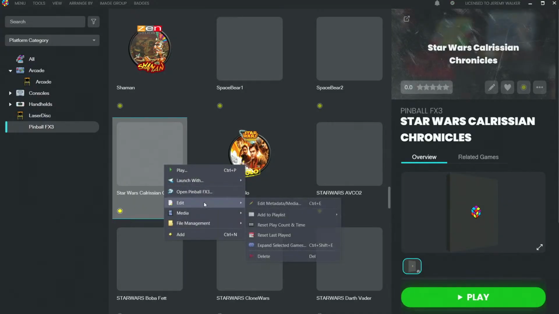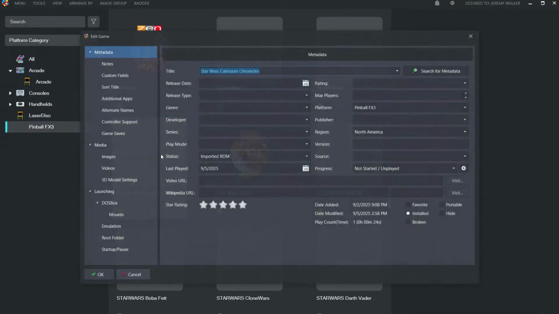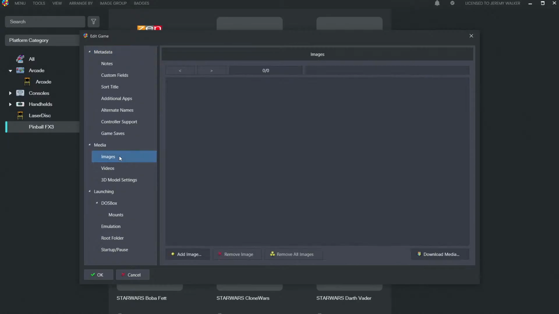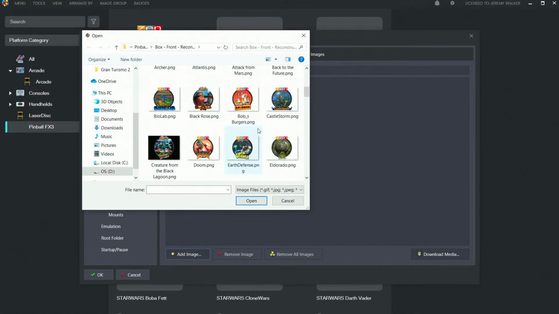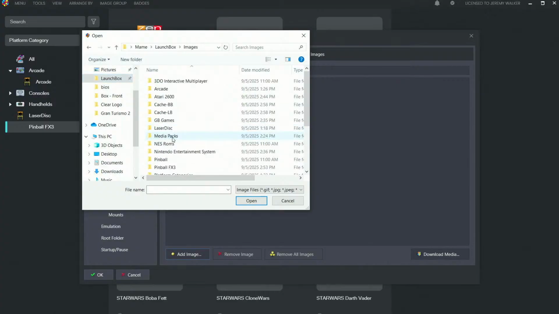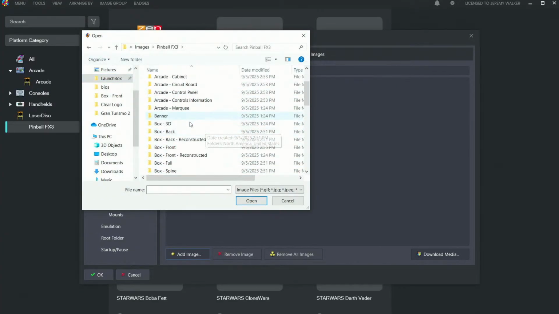If I go here and I delete that, and I say okay, and I go edit, images, add, I'm on D drive. Okay, let's go see if it's in here. Images, pinball effects, box front.